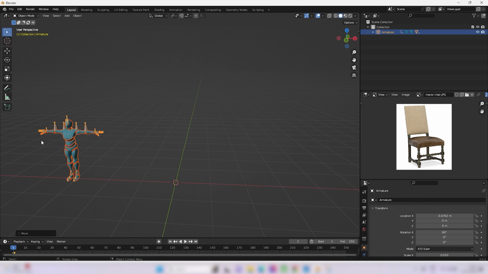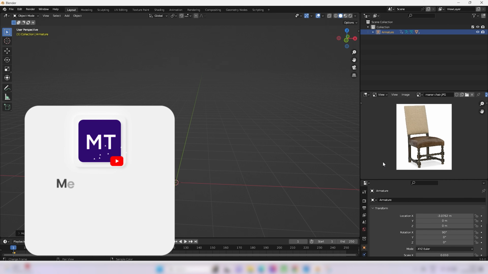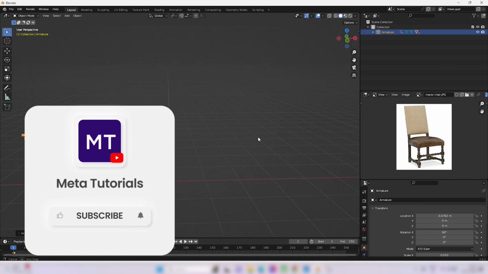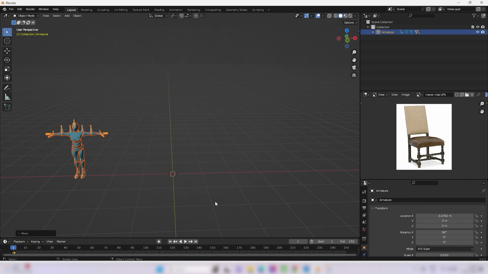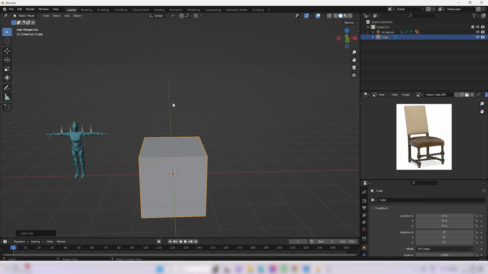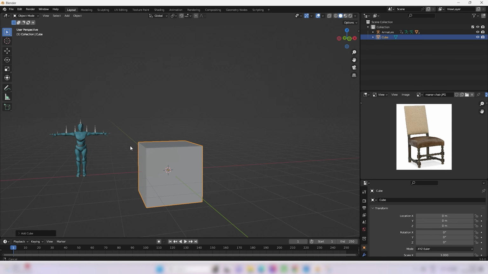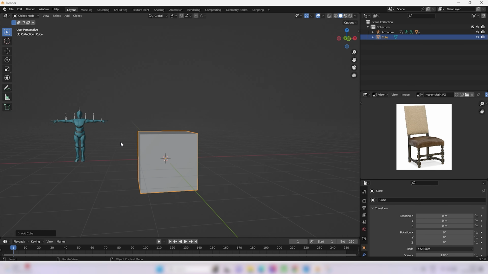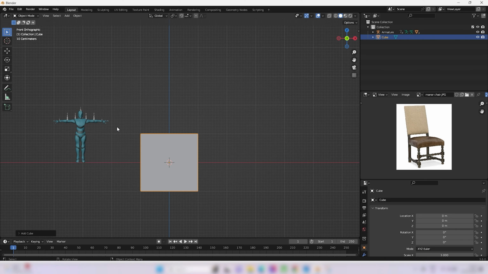So I have my scaling reference in my stage and I have my image reference also in my stage. It's time to start my model, okay. So first I need to import or open a cube. For that I press Shift plus A, go to Mesh and Cube. Oh yes, if you notice this, this cube is bigger than a human height, okay. Because of this only I always work with the scaling reference, okay. First I need to scale it down, okay. So I scale it down.